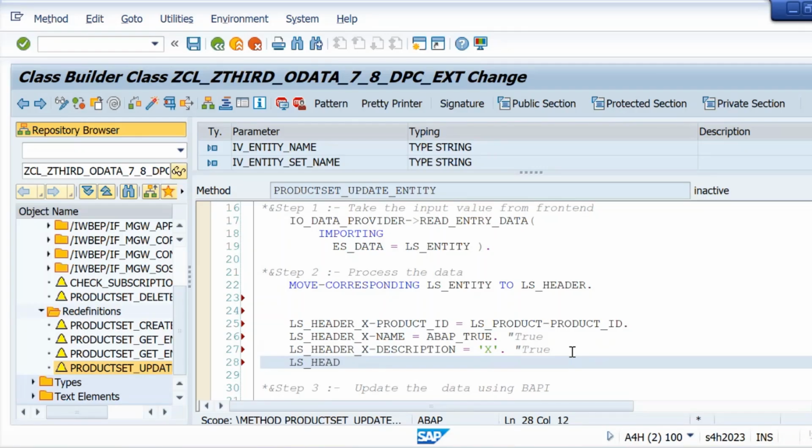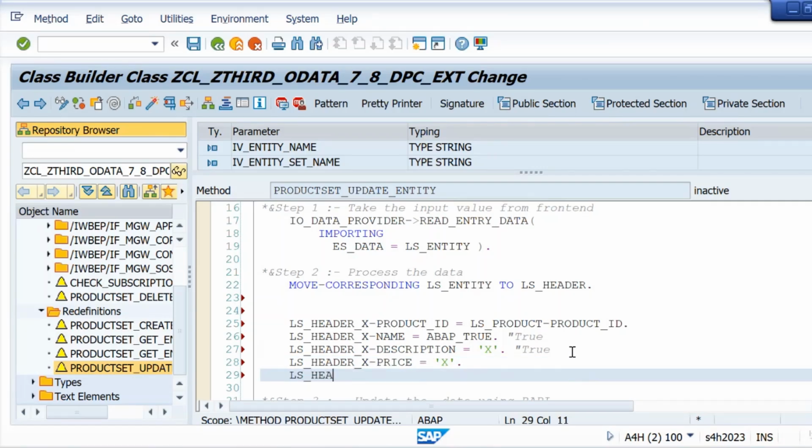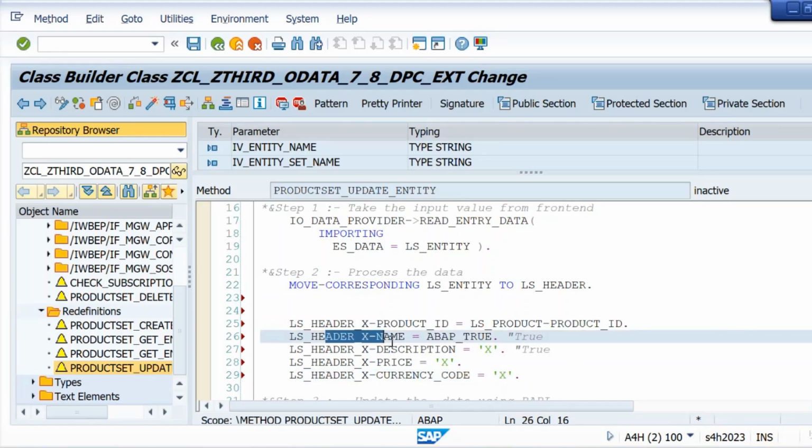Similarly, I want to update, let's say price also. Price column. Yeah, we have price. I want to update it. And currency also. These are some of the columns which I want to update. Currency equal to true. Yeah. These are some of the columns which I want to update.